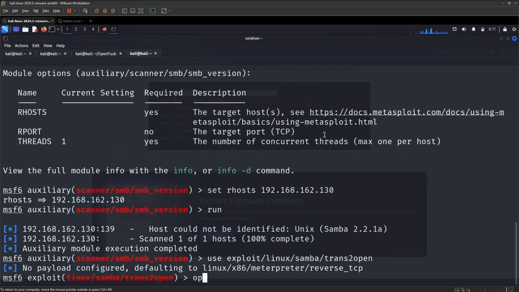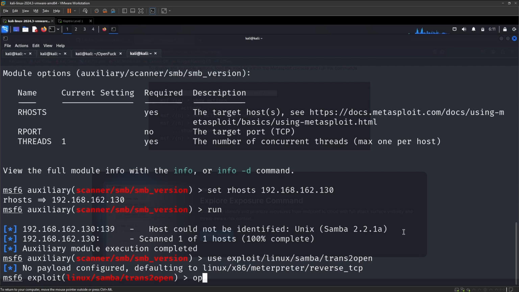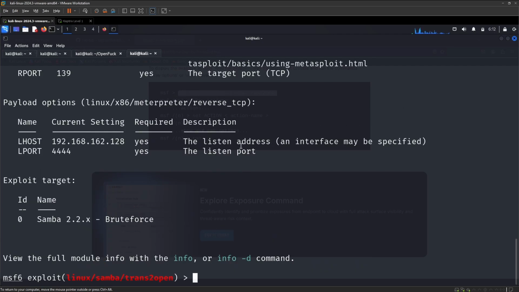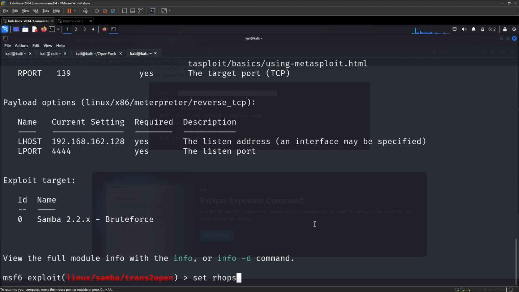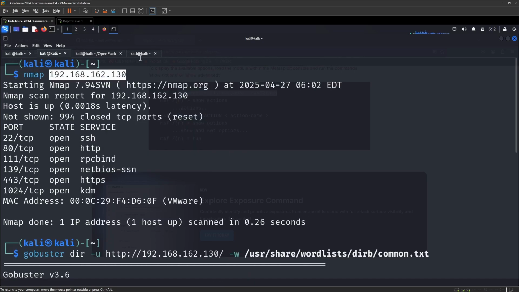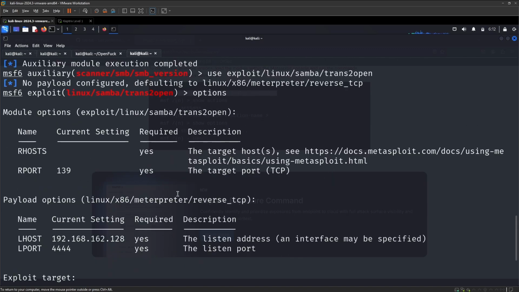I'm entering here. You can see it says no payload configured, defaulting to linux/x86/meterpreter/reverse_tcp. So yeah, I'm just entering options, and here I just want to set the RHOST. So I'm just entering set RHOST and pasting the IP here, and after that it's all done, right?